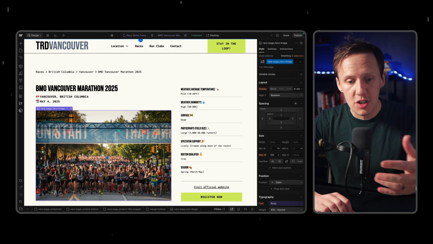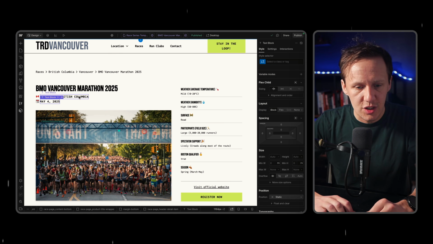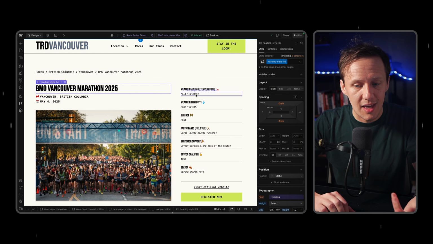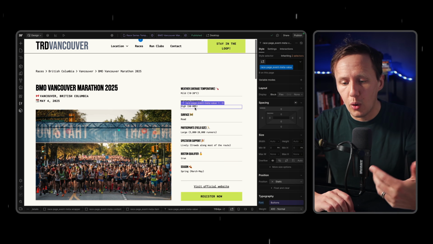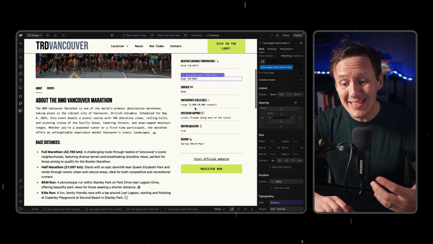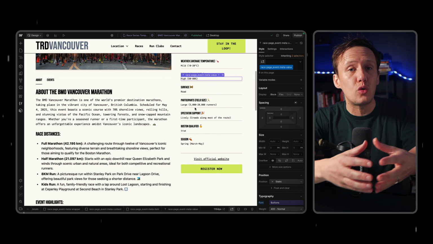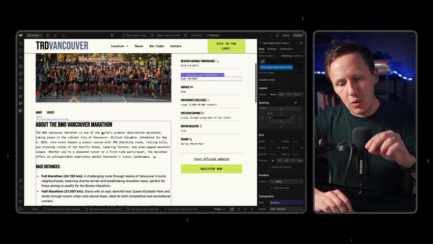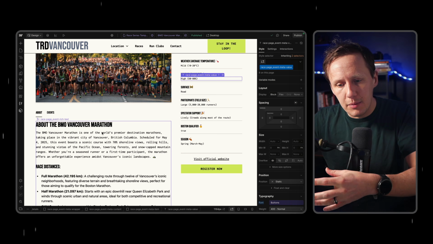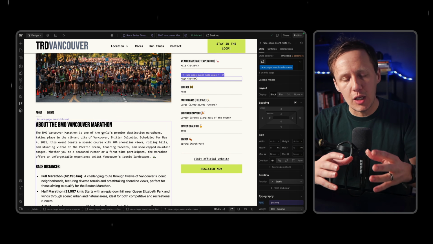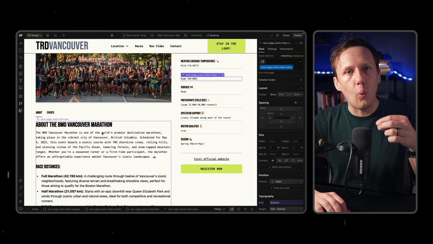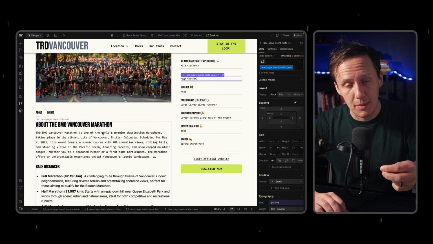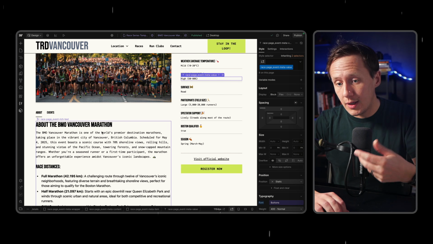Number one, the image has changed, the event date has changed, the location has changed, the actual name of the event has changed, even things like the weather and the temperature have basically changed because they are unique to that individual listing that I have added. Once you have broken down which individual elements are going to be unique, you'll understand what CMS collections you need to create and what the individual fields are within that CMS collection that you then need to add.